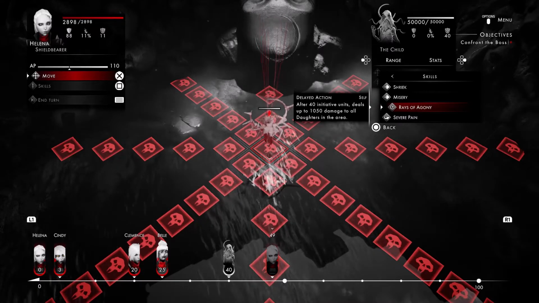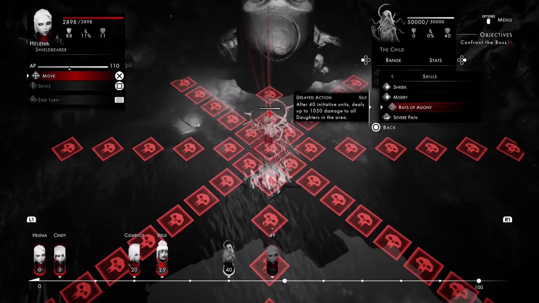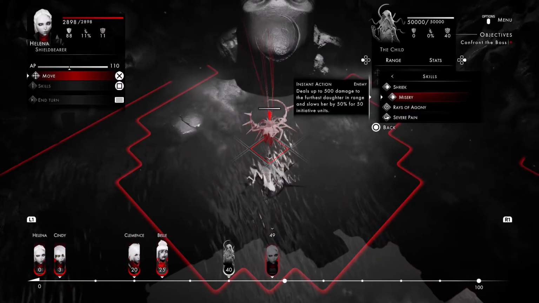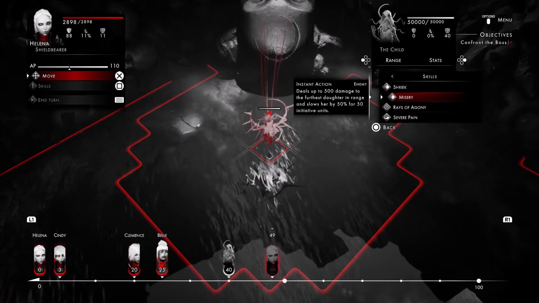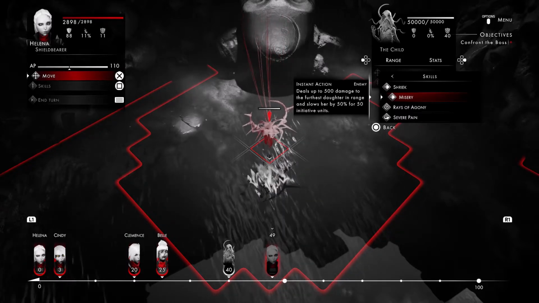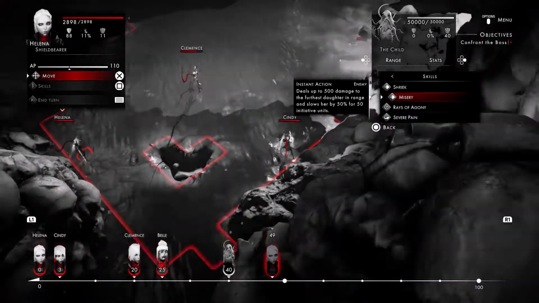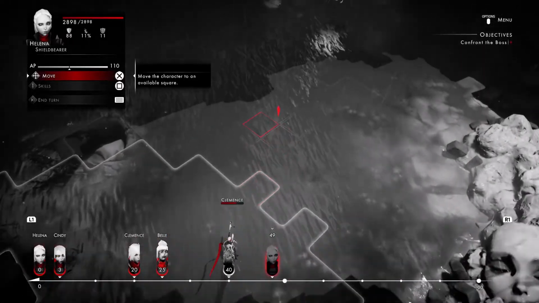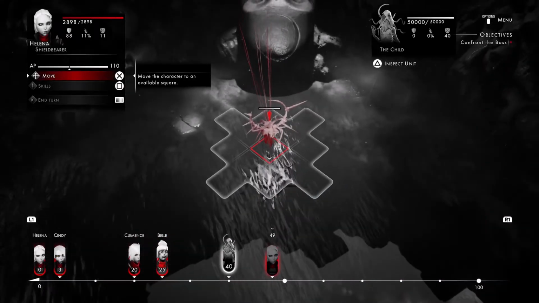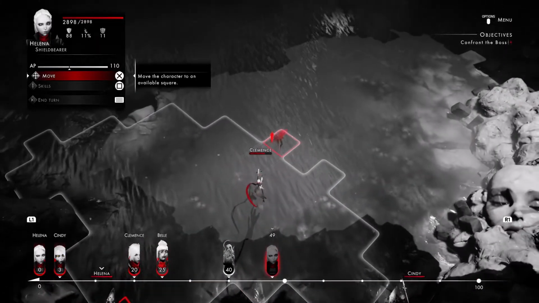After 40 initiative units, deal up to 1050 damage to all daughters in the area. This is an AoE attack. Misery is a really annoying attack because it deals up to 500 damage to the furthest daughter in range and slows her by 50% for 50 initiative units. So it slows you down. But the child has very limited movement range. This is compensated by his ability to teleport.